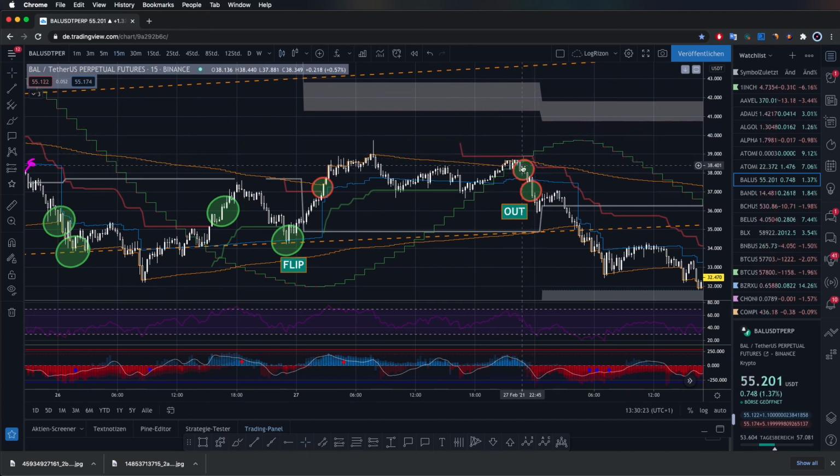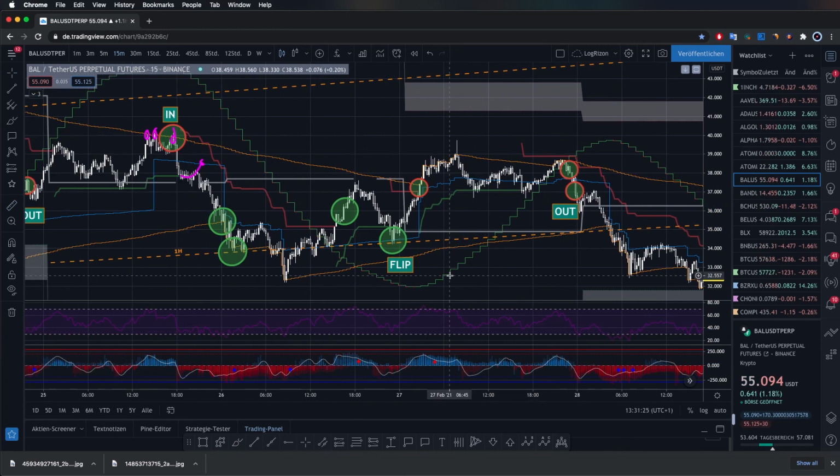Plus, we are now going beneath the DGR again. So at this point, I decide to take out some of my position, and by now breaking the blue 50-50 line and making this big candle going down, I am out of the trade. So you see, this small flip wasn't very profitable, but I could sell at 8%. Some of my position I could sell at about 10-11% again, and then I was out at about 7%. So I think this is enough at this point.